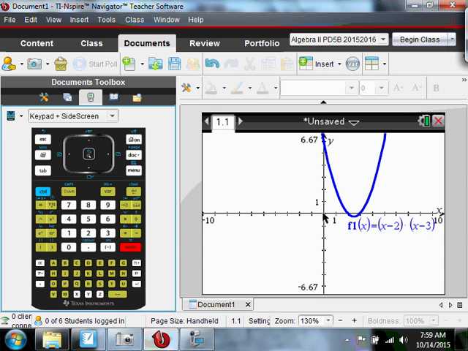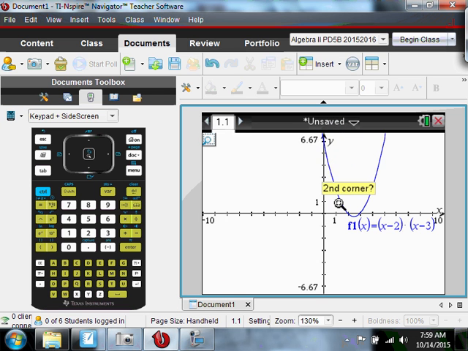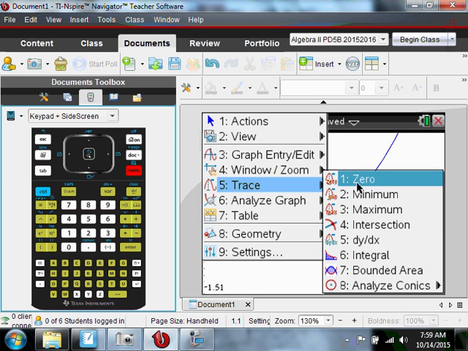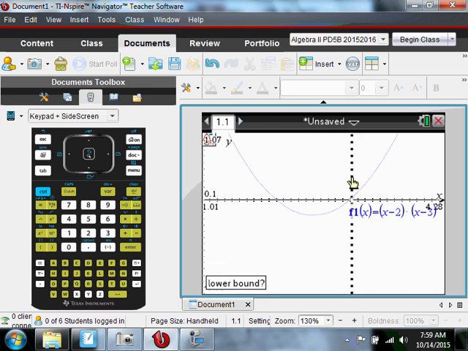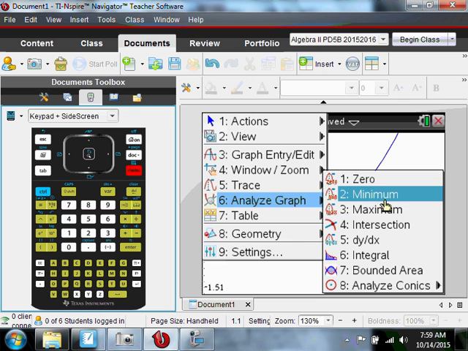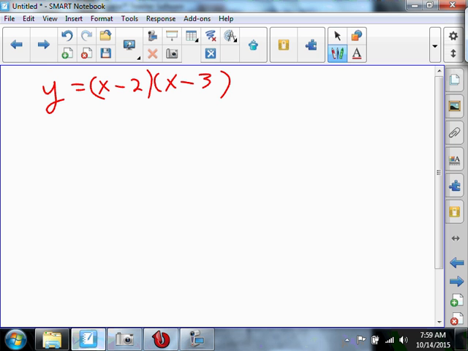Now, I'm going to use my zoom feature. I'm going to do a zoom box, actually, right around those points. So what I want to do now is use my special set of eyes. These things are called zeros, which I'm calculating. This equation has a zero at 2 and a 3. Interesting. So it goes through the point (2, 0) and the point (3, 0).